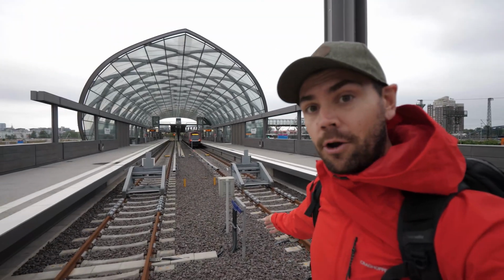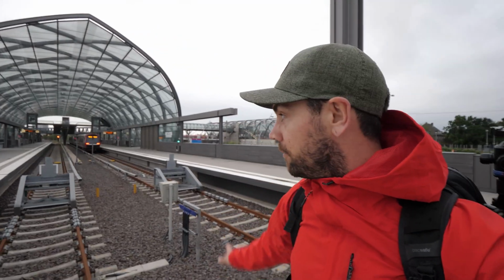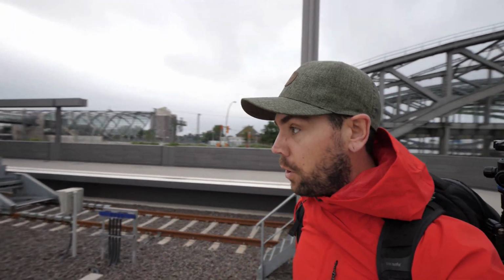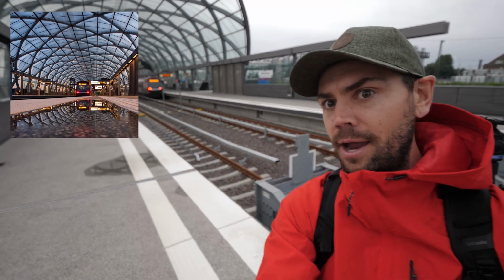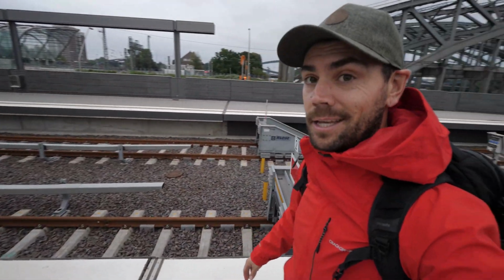One of them is from right here, actually, but for me, it's a bit busy in the foreground. I'm not a big fan of all that metal stuff, so I stole Josh's composition straight from his Instagram because there are these little puddles on the ground. I'll show you. You can see it right there. And the reflection on these puddles is amazing. So I just got a really good photo. If you are in Hamburg and you're looking to get something similar, make sure that it's been raining. And that happens like 300 days of the year here. So your chances are good.